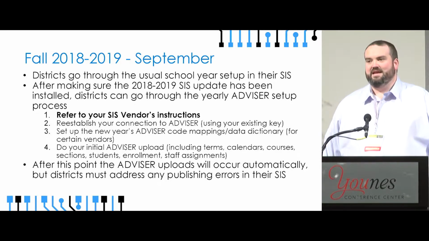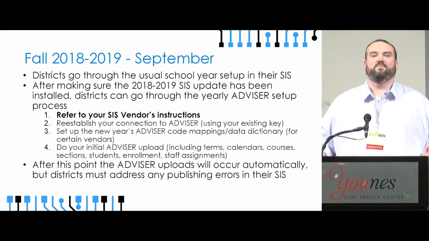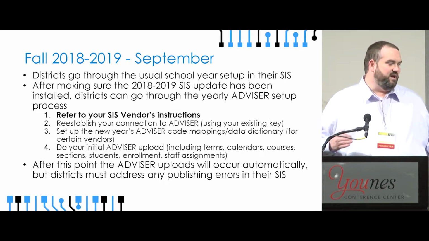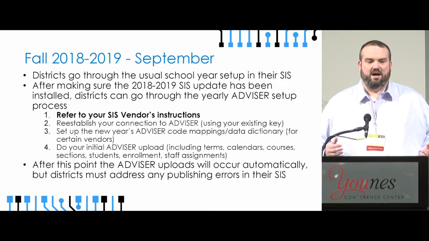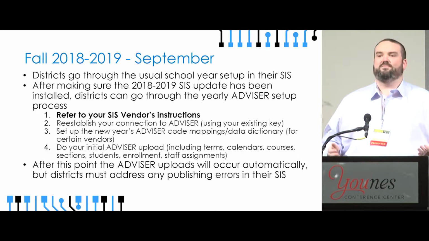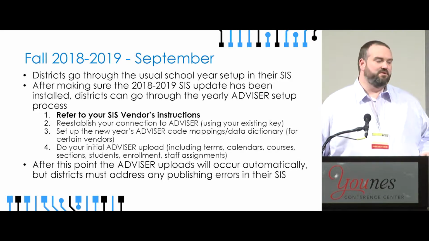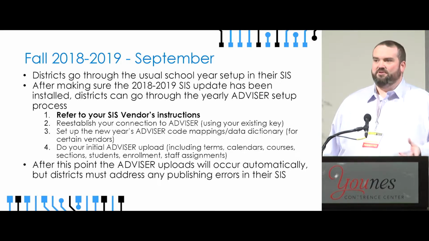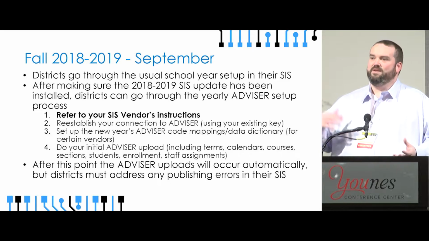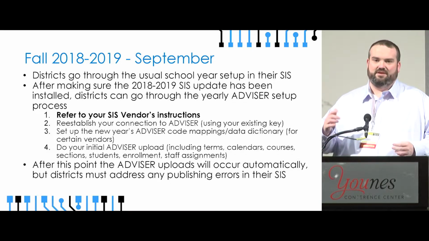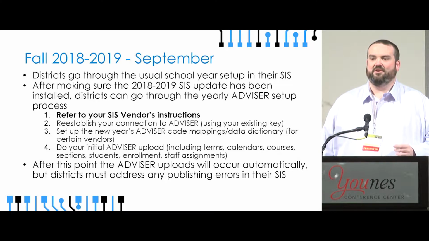Like I was saying, you go through your school setup process like normal, like whatever you do now, but then there's a few other steps you have to take because of advisor. And people have been asking about this as well. This is what happens each year really going forward. You've got your new update from your vendor installed, then you reestablish your connection, test your connection, make sure you can talk to an advisor and you're good to go.